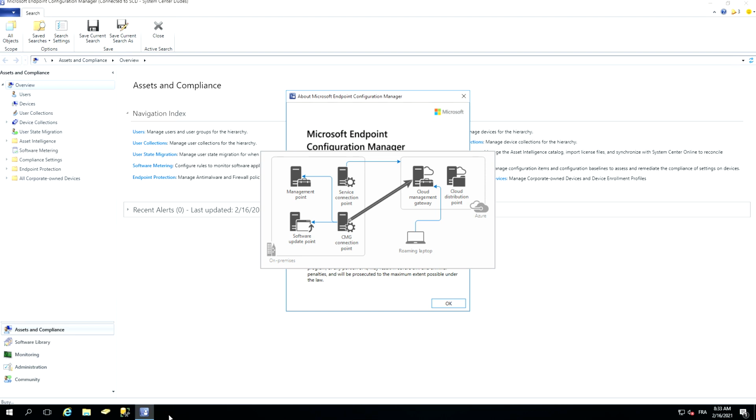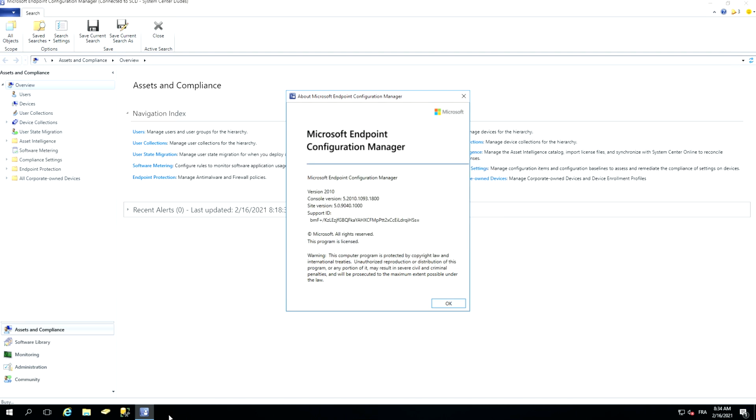Since its first release in 2018, more and more features were added. Starting with 2002, the CMG now supports token-based authentication and eHTTP, which greatly reduce the installation requirements. Starting with 2010, you can use boot media to re-image internet-based devices that connect through a CMG. We strongly encourage using the SCCM Cloud Management Gateway to manage clients on the internet, since this feature will evolve with time and the traditional way of support should go away.